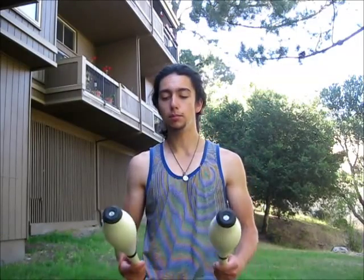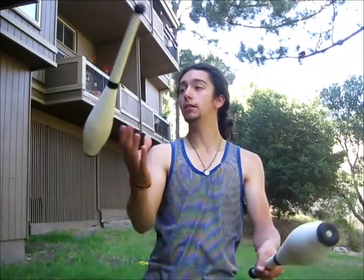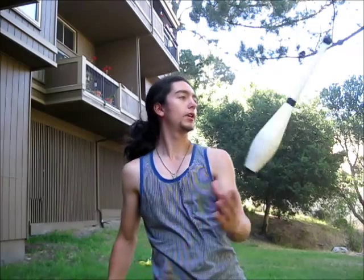A good drill to practice your control with body wrap throws is just to have two clubs and to just go back and forth. It makes this really easy to drill because you don't have to be worrying about switching hands with the clubs. Just go back and forth, try to get that control. It doesn't matter in the beginning if you sway your body a little bit just to be able to give yourself enough room to make the throw.